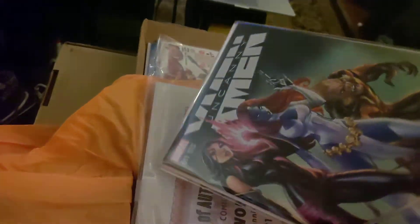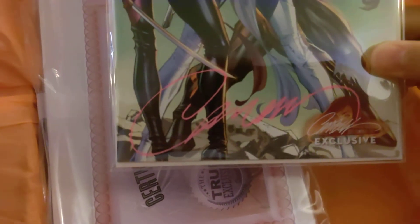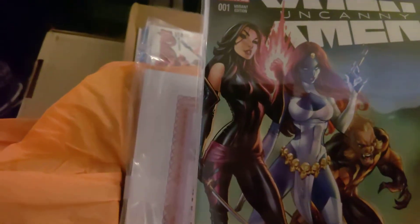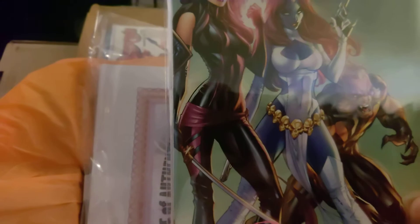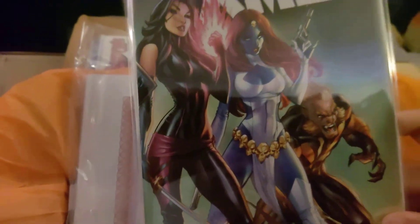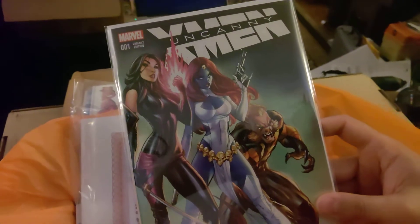Whoa — oh man. Oh, cool! Yeah, look at that awesome pink J. Scott Campbell signature. Really, really, really cool. It goes so well with Psylocke's power ability — it just blends. Oh man, this guy is so freaking smooth. It's amazing. I just wish this camera would focus better — it's not doing me any help here.